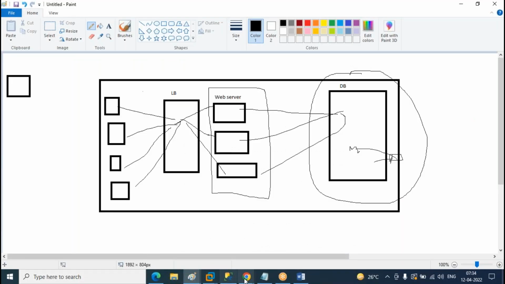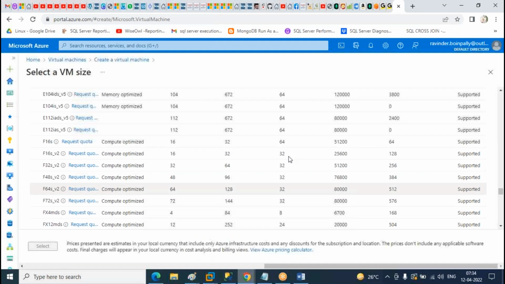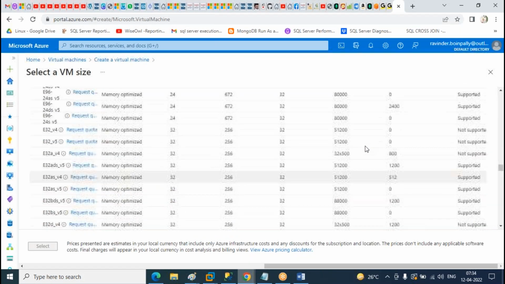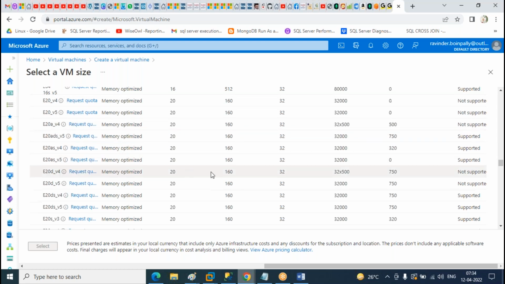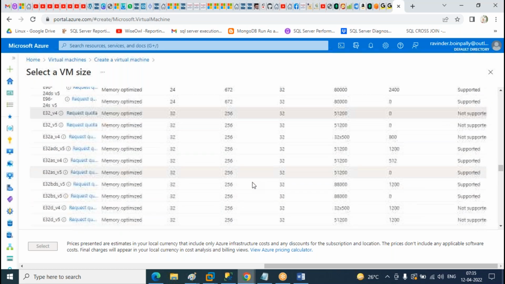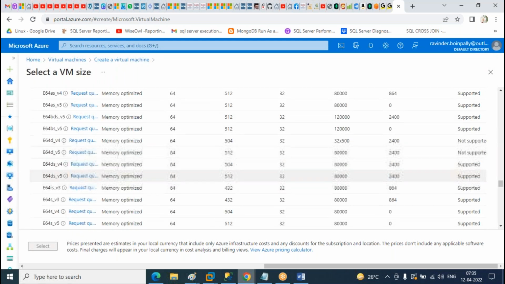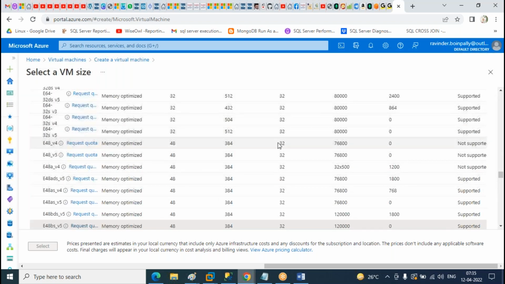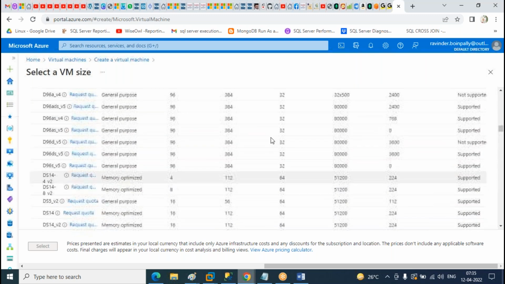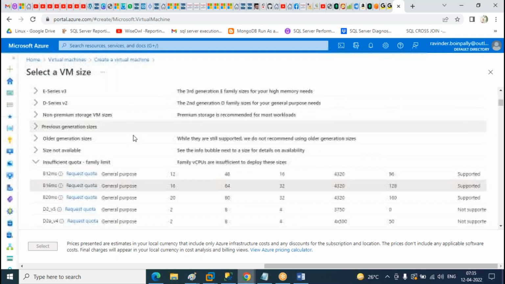Fine. Silence means you all understood. So now, if you look at this, you see the kind of combinations: 20 CPUs, 160 GB RAM; 20 CPUs, 672 GB; 24 CPUs. You see these under memory optimized. These are all memory optimized computers. You are choosing this many CPUs and this much RAM. If you need a very big machine, we can do this. And the IOPS, the input output operation capacity here, right? It can support a maximum of 32 disks. So you have a huge list of servers anyway.